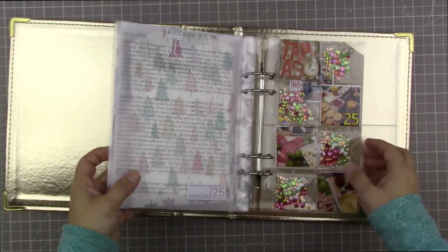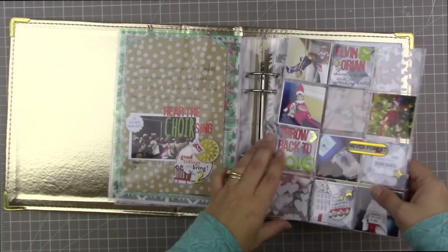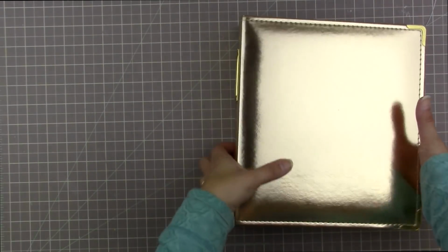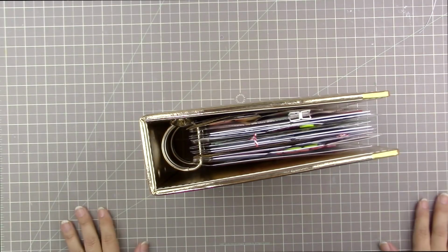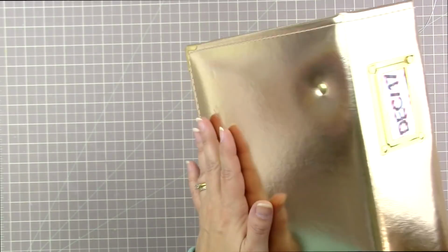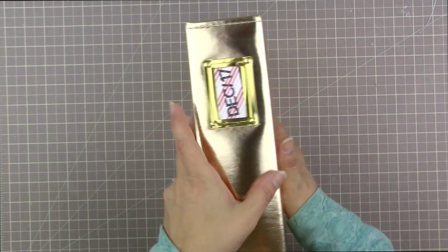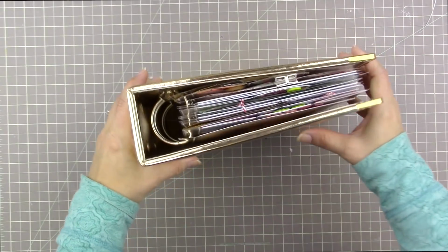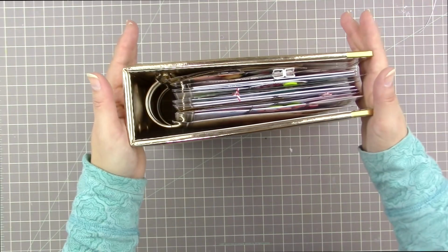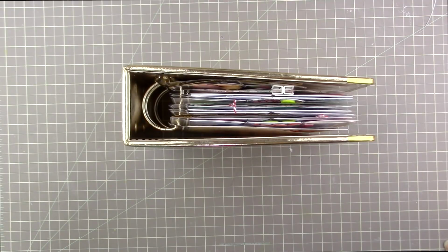And that is my album. It's all done, and I'm so pleased that it's done. Today is January 2nd, and I'm really pleased to have captured all of these memories and had fun doing it. I didn't find it too stressful. I wasn't too worried about getting it done, but yet I got it done in time. And now I can focus on the new year.